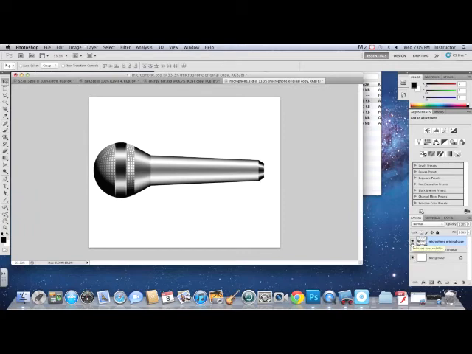Now you don't have to do that. That just makes this much easier to work with, because I'm going to have to make a reflection of it and everything, and if it's all these different layers, it's going to get a little hard to manage. So I still have this original that I can use if I needed to start over or I wanted to break it out, but this just gives me basically a composite image to start to finish on.